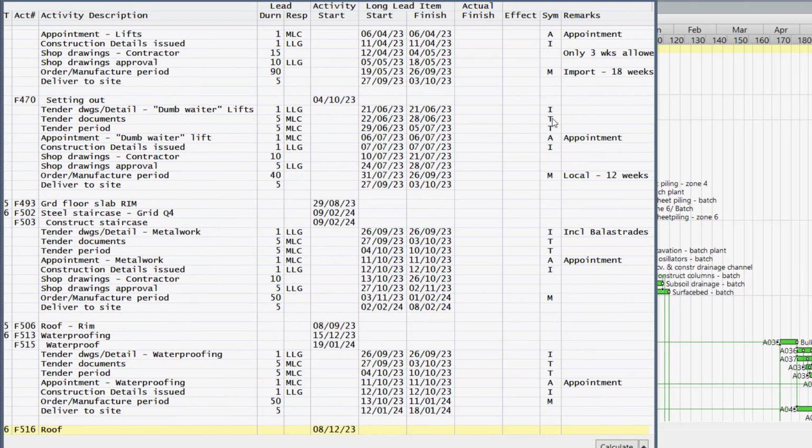You'll notice that we will put remarks in there that tell you what was allowed for. As far as the manufacture period, there's 18 weeks allowed because it's an import, or there's only 12 weeks allowed because it was local. The staircase metalwork includes balustrades, and so you can make remarks as you see fit. Just remember, you've only got 48 characters to play with.